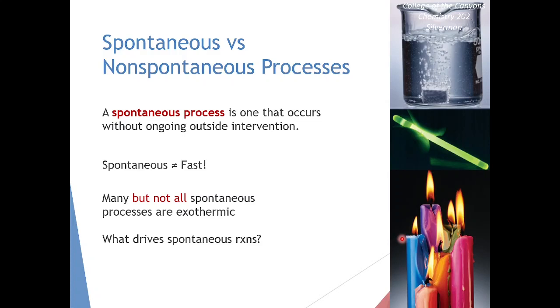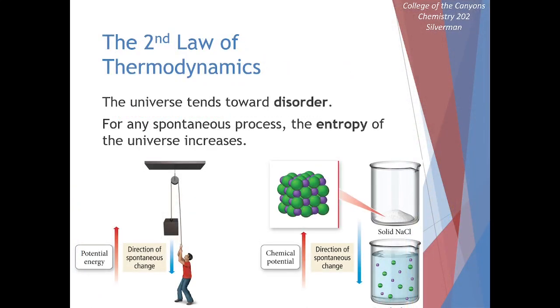Well, why is that melting process spontaneous? Why are these burning processes spontaneous? What drives this? How can we figure out which ones will be spontaneous and which ones won't? To answer that question, we need to introduce a new concept. Entropy is going to be our driving force for spontaneity. For spontaneous processes, the entropy of the universe has to increase. Or put another way, the universe will tend towards more entropy.